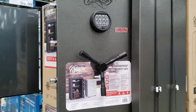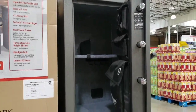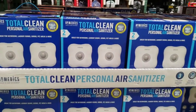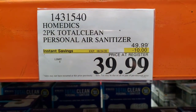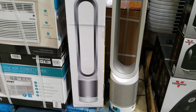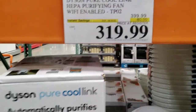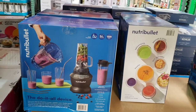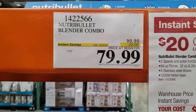Canon 6.7 foot Fireproof Security Safe, $100 off, is $349.99. Homedics Total Clean Air Sanitizer, 2-pack, $10 off, is $39.99. Dyson Pure Cool Link HEPA Purifying Fan, $80 off, makes it $319.99. NutriBullet Blender Combo, $20 off, makes it $79.99.